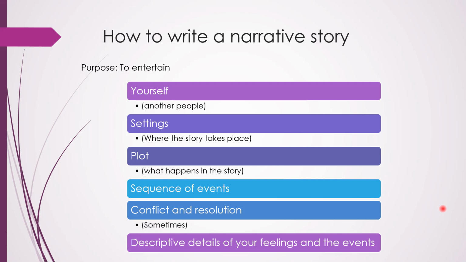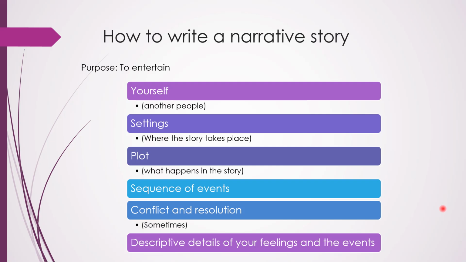The third point is the plot. What is the plot? The plot is everything that you are going to write about in your story. So it means what happens in the story. Remember that it has an introduction to the topic. Then you are going to add all the different experiences, everything that you want to write about is included in the plot. So it is the principal part of interest to entertain the reader.